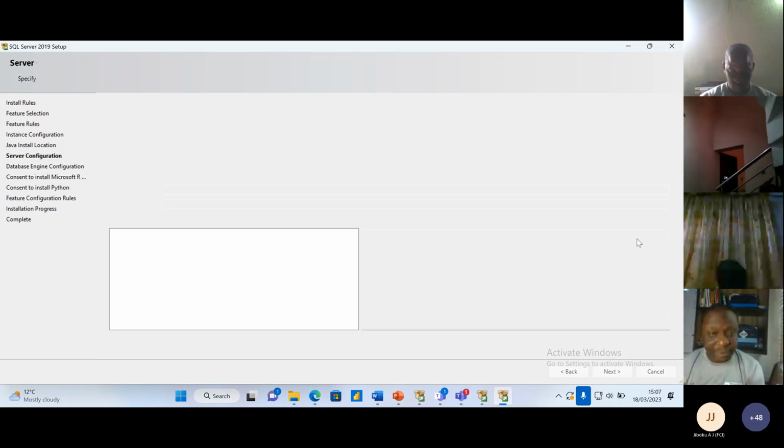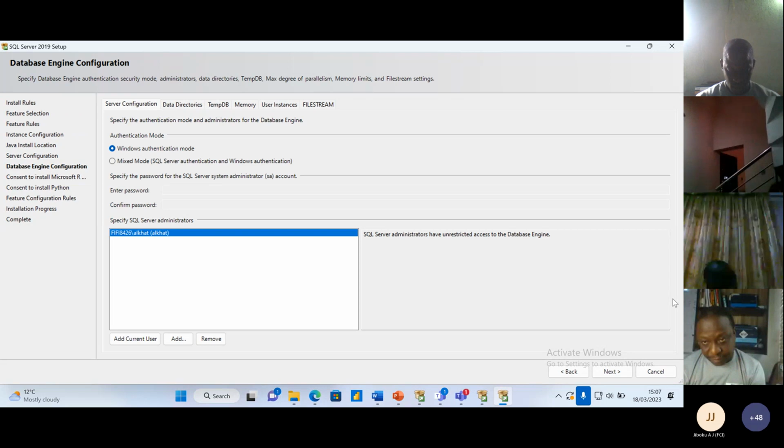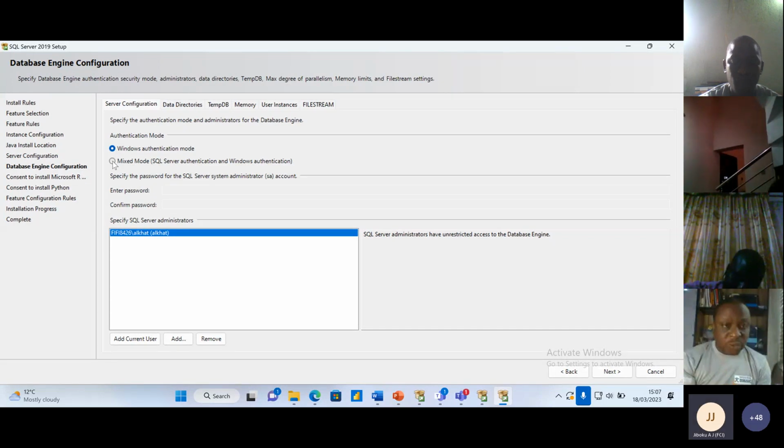Good. It's telling us to please wait. Now the configuration has started. During configuration, it's asking me a question. How do you want to authenticate? Remember, I mentioned something about security for SQL Server. You want it to use Windows authentication. The same ID you used to log into your Windows is enough to take you into a SQL Server. Or I want to use mixed mode. Use Windows authentication and also let me provide my own username and password. That's the mixed mode. So I like going with mixed mode, not just Windows authentication. So do you just want Windows authentication or you want to have a mix of both? Yeah, if you say mixed mode, okay, let's go with mixed mode then.